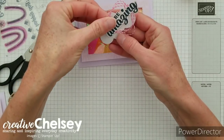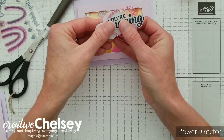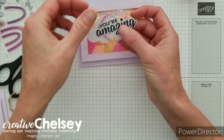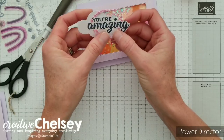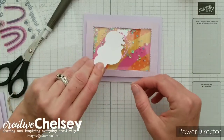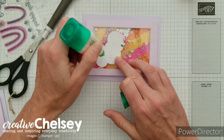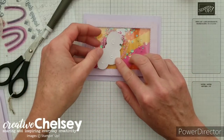And I want it to kind of come off my cloud slightly. So the first part of You're Amazing is on my cloud, and then the ending of that word is off my cloud. Okay, so now I'm going to add some adhesive to the back of my cloud, and I'm going to add this to the bottom left corner of my card.